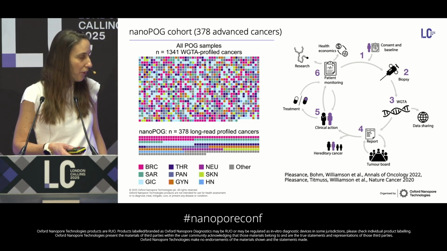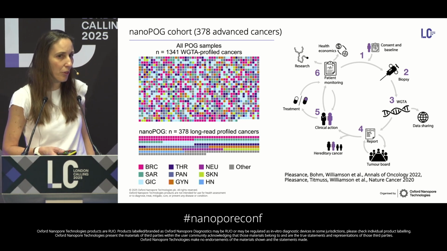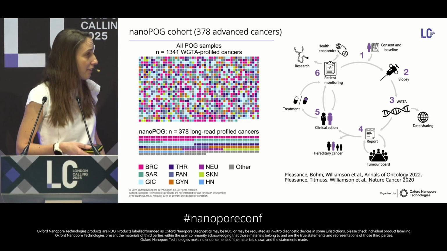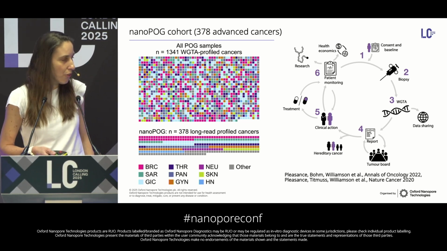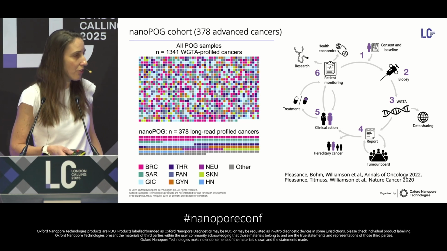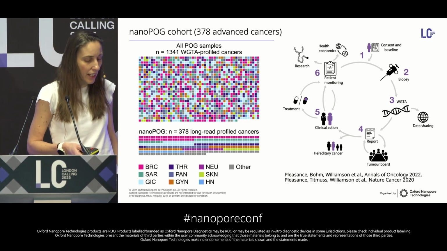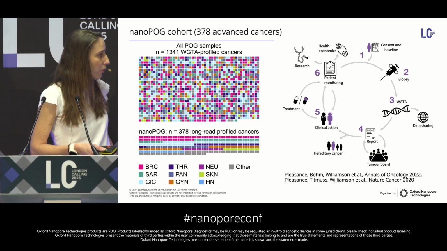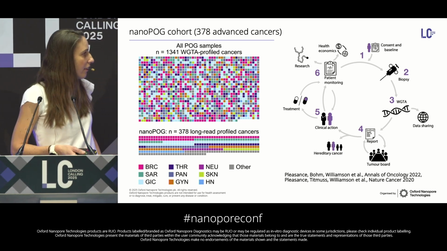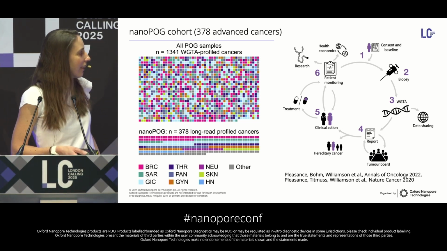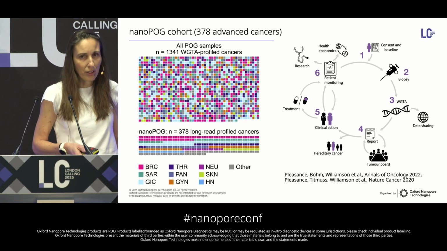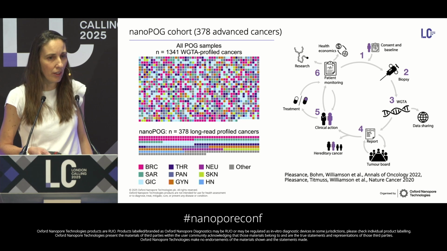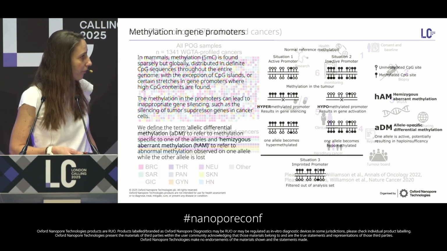This research program aims to do whole genome and transcriptomic sequencing of metastatic tumors to guide clinical decision making. There are over 1,000 tumor samples which have short-read sequencing, and a subset of these samples also have long-read sequencing, which is the nanopore cohort, as I call it. As you can see on the bottom left, the most frequent tumor type in this cohort is breast cancer and GI cancer, but we also have other tumor types, even rare tumors.